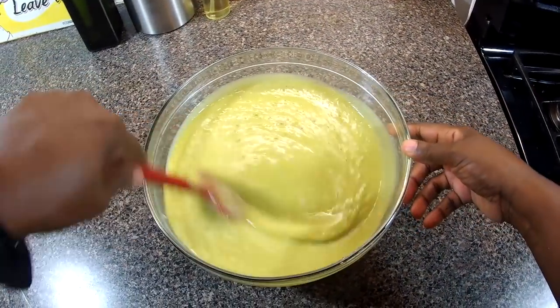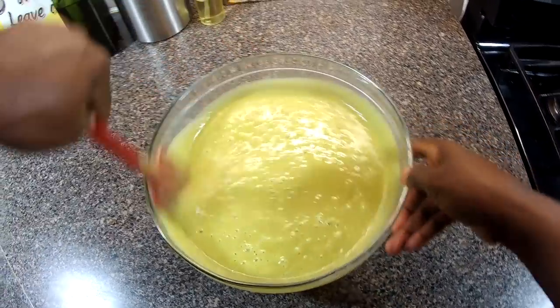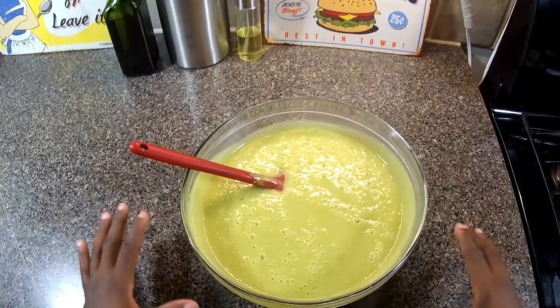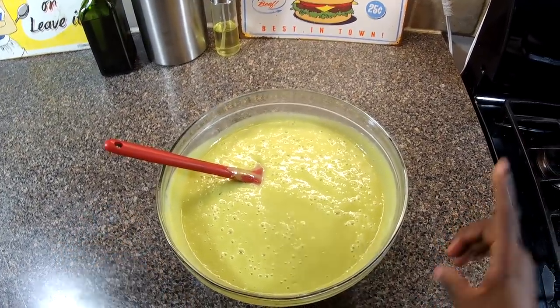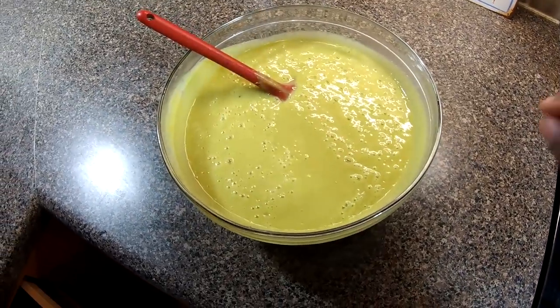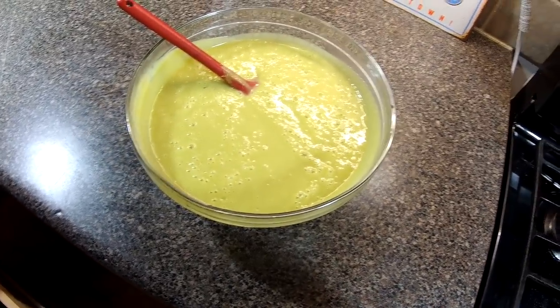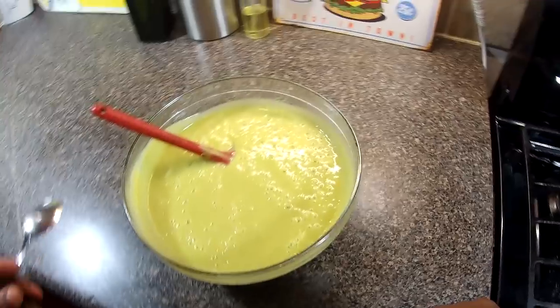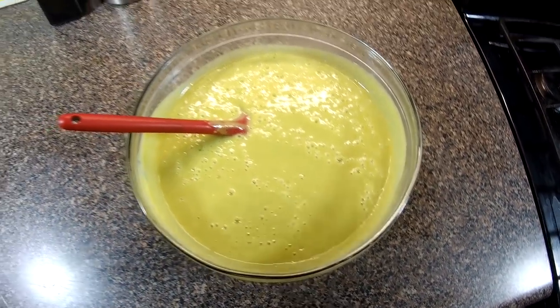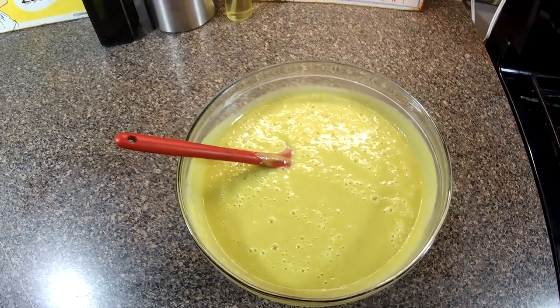So we have our soup, it's ready. Now this is an important time. What you wanna do is make sure everything is extra yummy for your family, is taste, and check for seasonings. See if it needs any more salt or pepper for you and your crew. It was very good.